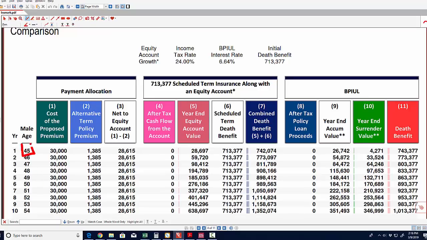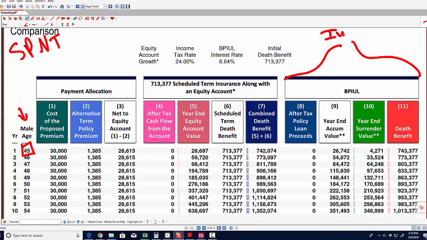We're looking at a 45-year-old male, and this is in the index life world. This is a super preferred non-tobacco rate. All of our index universal life insurance values are over here on the right-hand side. So this is our IUL. And these columns in the middle here, this is going to be our index account coupled with our term insurance death benefit. So all we're really doing here is matching the term insurance death benefit with the starting death benefit of the index universal life insurance policy. So you can see that those two things match.